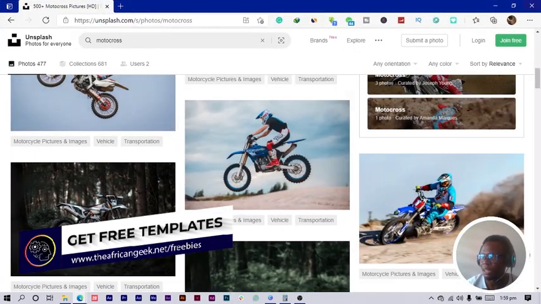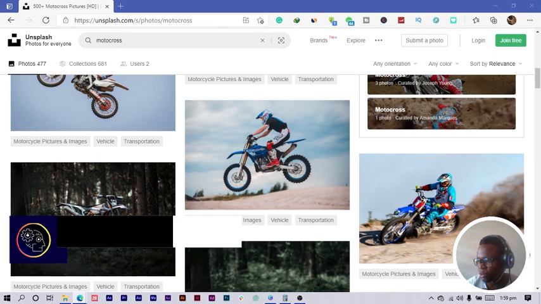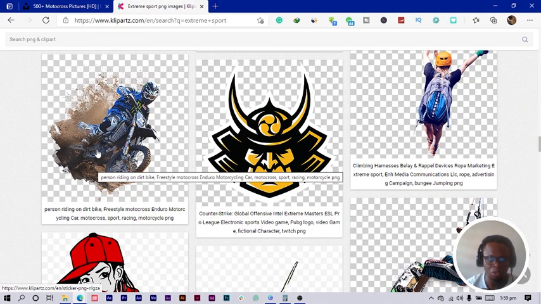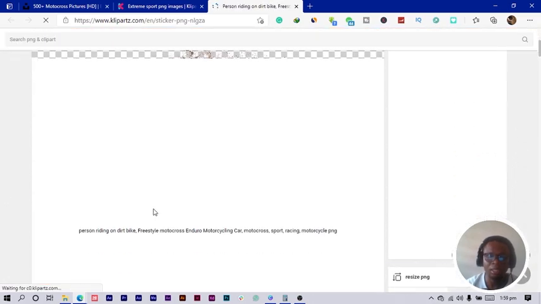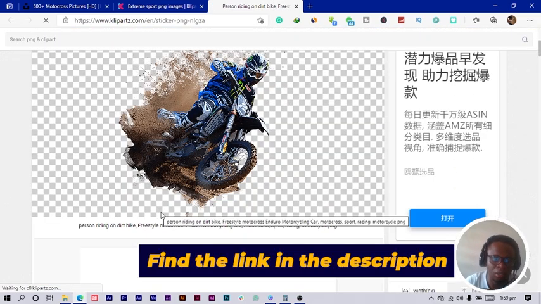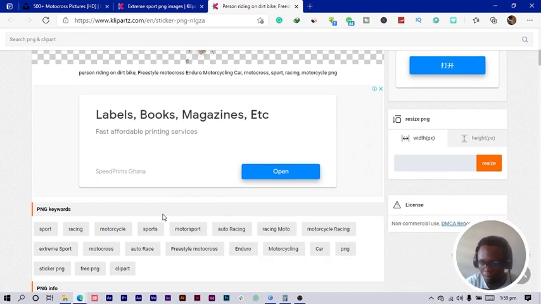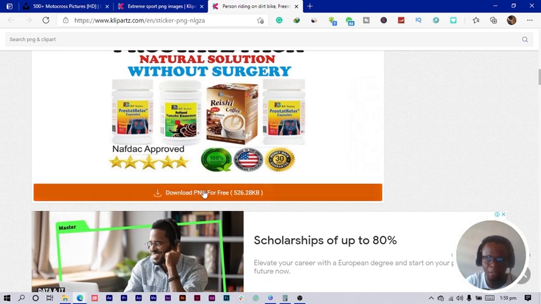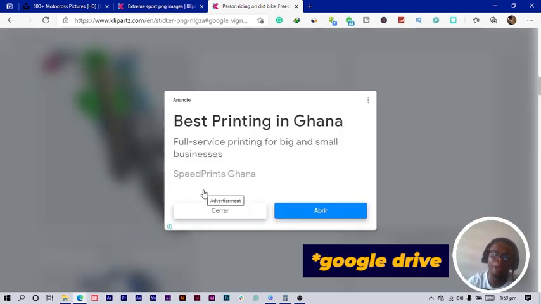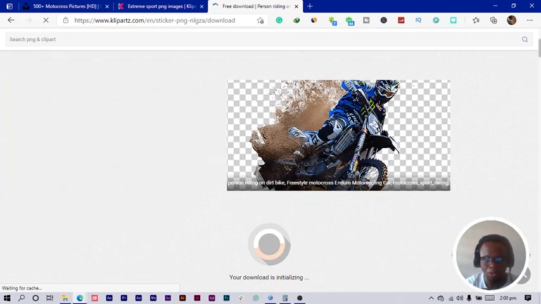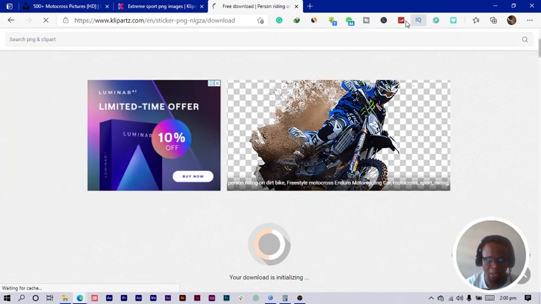Another thing I also did was, let me just put another tab in. I saw this image I also want us to use. So I'll just download it quickly, and it's going to be in the link below. You would see something like get all the elements in the description, and it will lead you to a Google form where you'd have all the elements I use. So I'll just download this quickly.